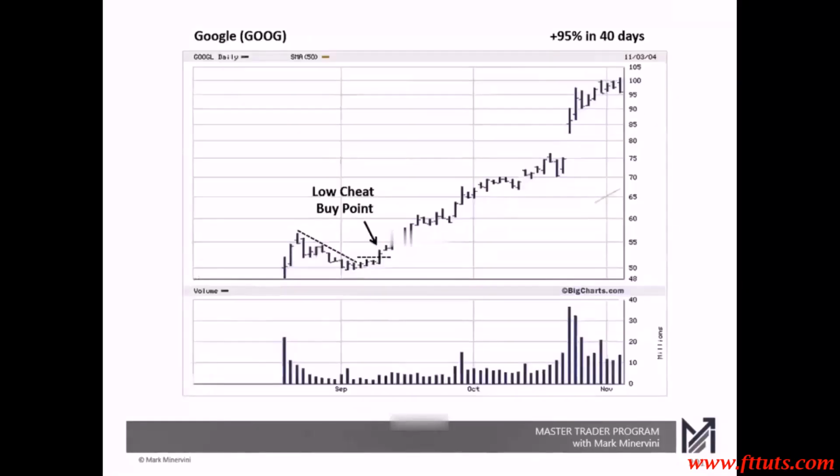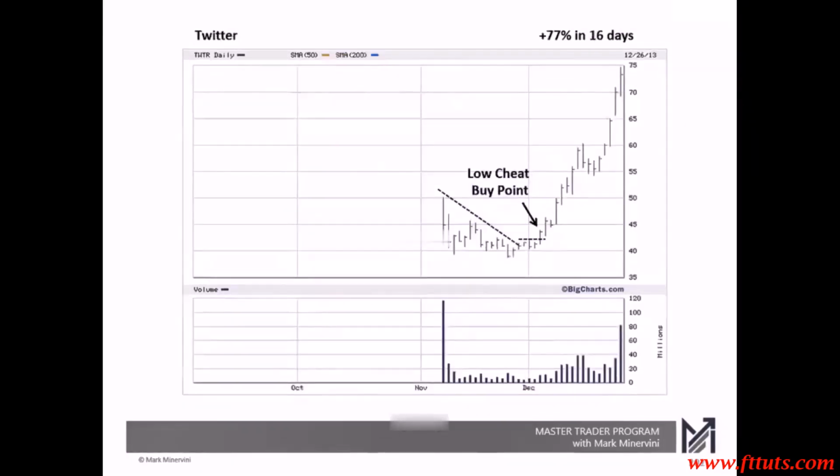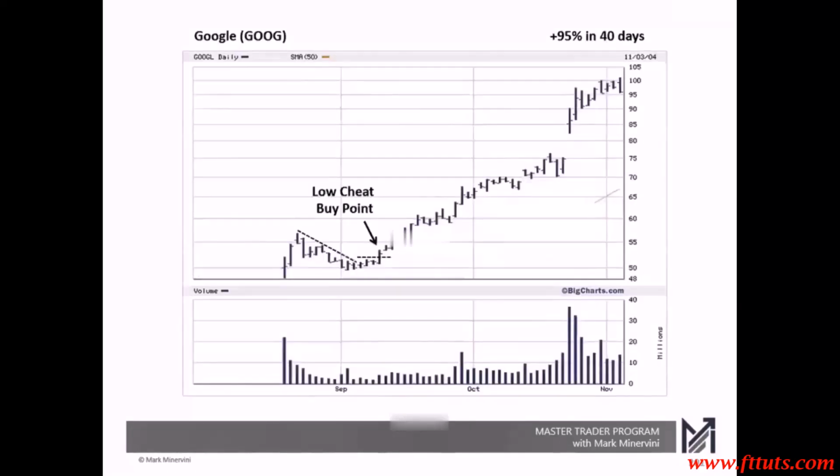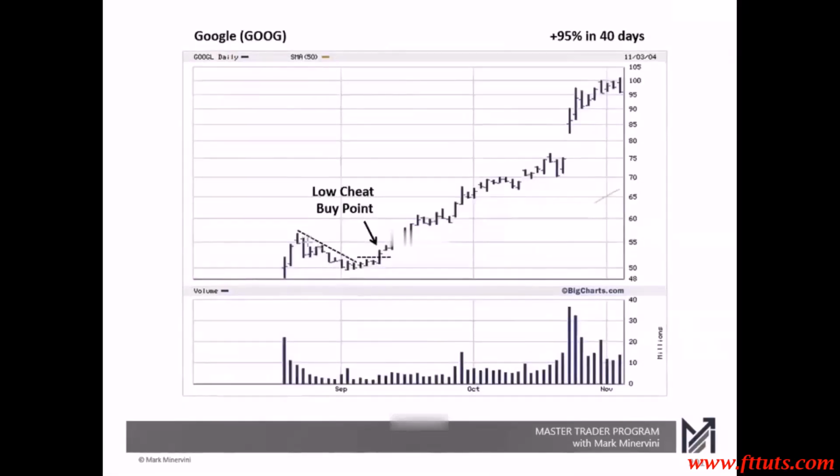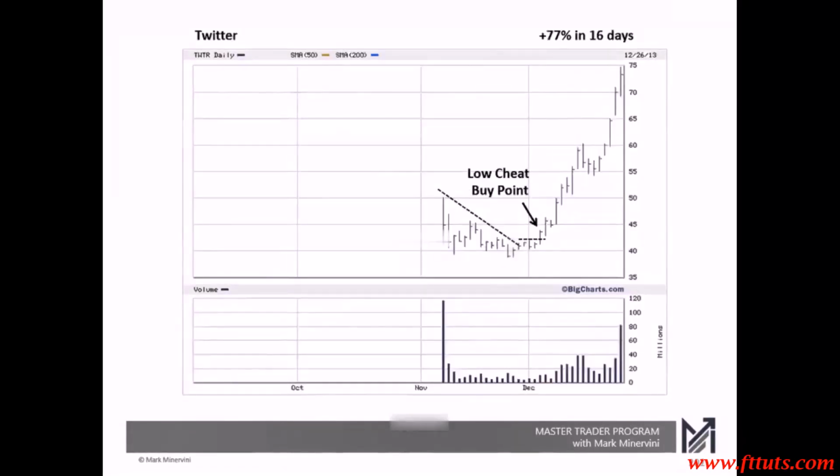So let's take a look at this. Here's Google. Look at that move. You see, you never really got another chance to buy it. It just came off the low cheat, and that's it. It was gone. Take a look at Twitter. Very similar. I'm going to just flip back and forth from page 201 to 202, which is going between Google and Twitter. Those almost look like the exact same stock, right? If you look at right here, just the low cheat setup, look at that. Almost identical. And same thing, right up the right side, and you don't get the right side development. See, 77% in just 16 days.